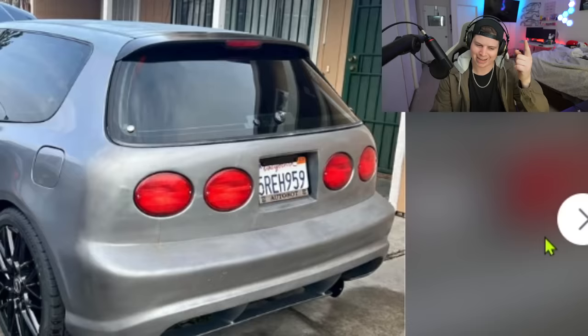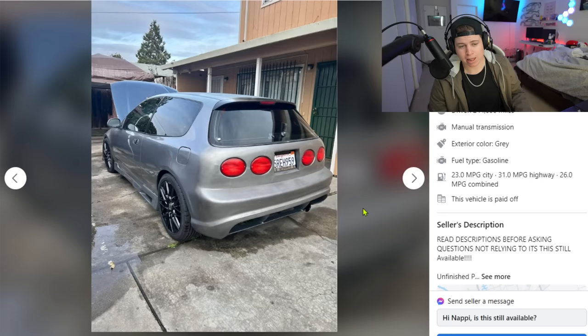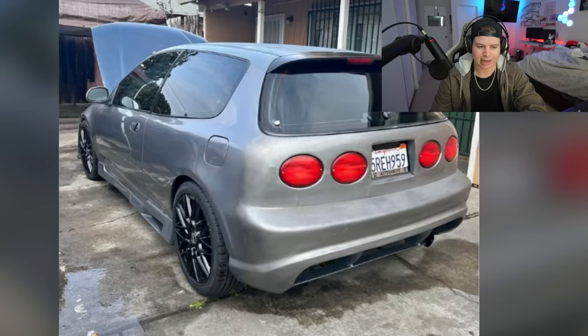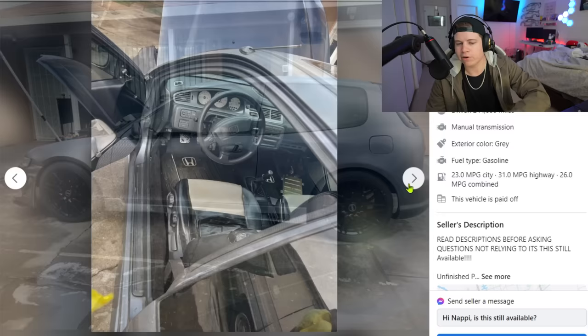Next car — 1993 Honda Civic SI hatchback. That does not look like a '93 Civic. I have a '92 — you know what I love about my hatch? This guy said screw the cool clamshell hatch, and molded it to put some sick Corvette taillights on it. At least he's got decent fitment. The wheels look terrible though — they're super flat, like sewer drain covers.